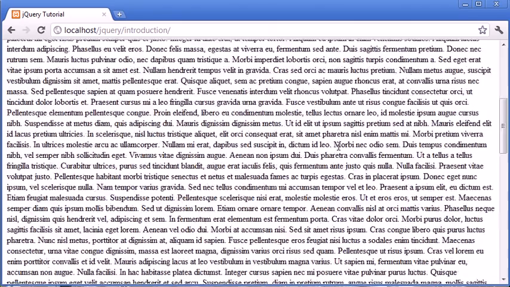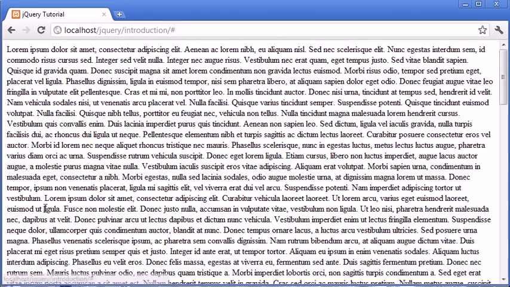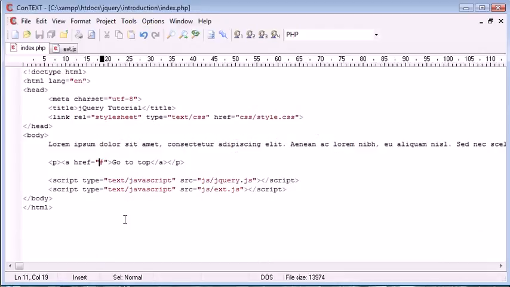Let's just go ahead and test that out. So go to top at the moment just gives us a hash there, but we don't really have the ability to control this. I mean, I think we do, but I'm not going to cover it in this tutorial. So what I'm going to do is give this go to top link a class, and this is going to be called top.